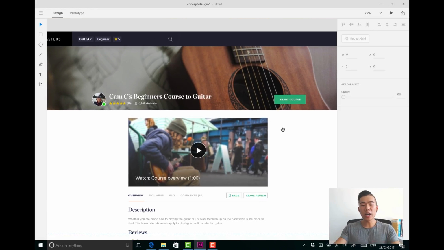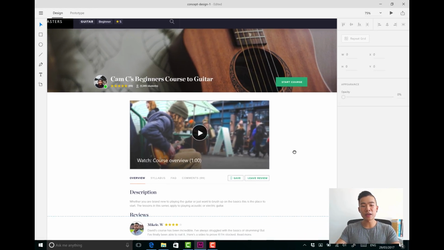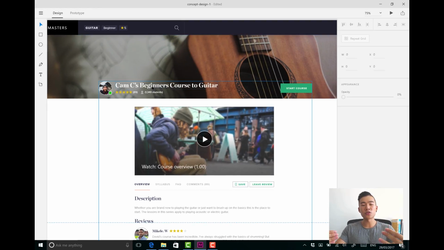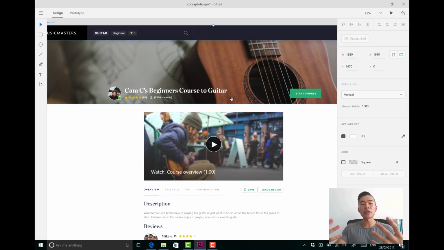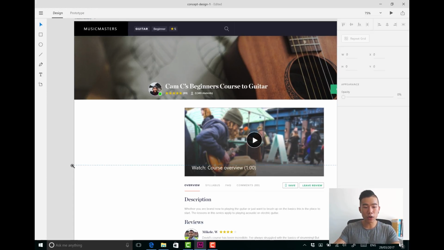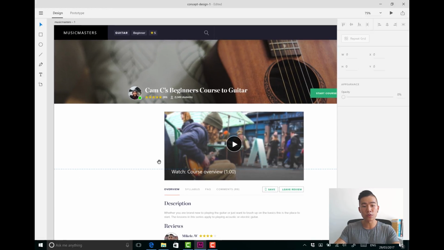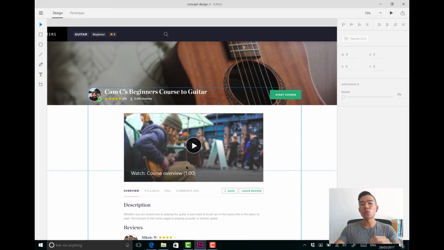Now, we're quite happy with the design, but the product manager has said, I want to know, is the course title a bit too low? I want to see what it looks like in a 1024 by 768 monitor. So what we can do is select the artboard, and we can create scrollable areas within this artboard. On the right-hand side, under scrolling, we can hit the vertical scrolling direction, and we can set this to 768, enter. And what this does is it will add a guideline, a dashed line, to show you where the fold is.